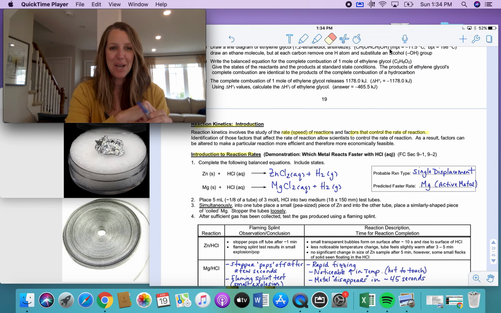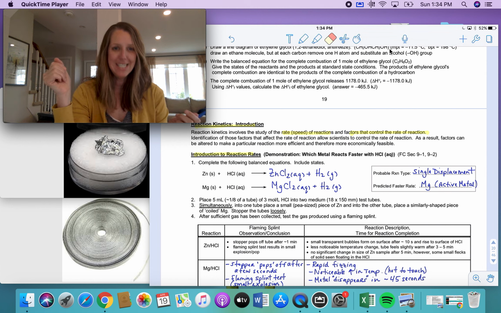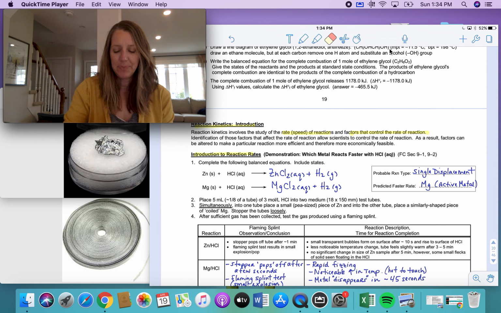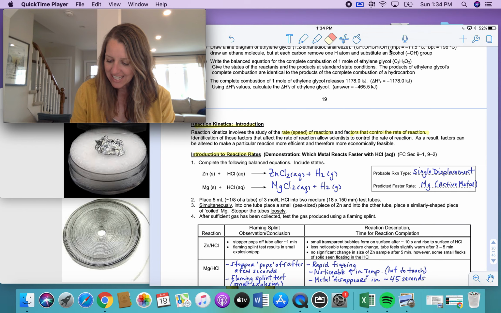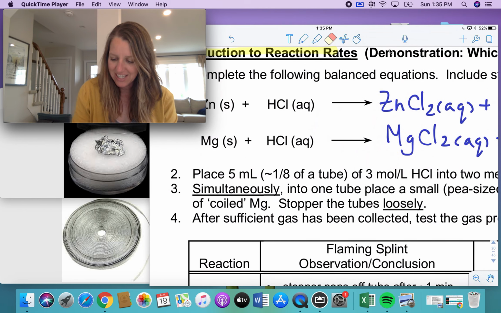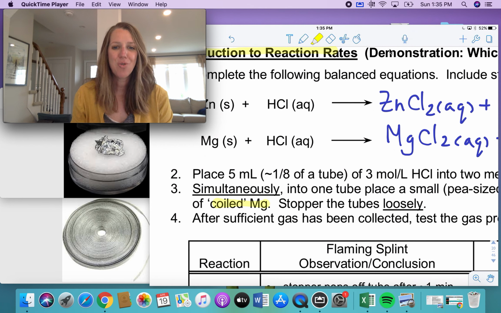Now the magnesium comes in a big ribbon strip, and you've seen that before. We've done that where you take magnesium, you would have burned it in oxygen in the Bunsen burner, and it has a big white flame. You would have done that a couple of times, probably in grade 9 and grade 10, and I'm sure in grade 11 as well. In this case, we would try to take a small snippet of the magnesium and roll it all up, okay? We would try to get it to a small coiled strip of magnesium. Can you see that right here? Okay, and we would try to put both of them in at the same time and compare the rates.